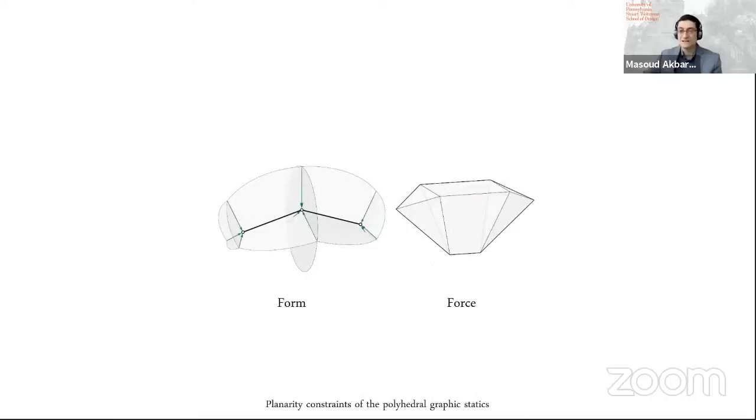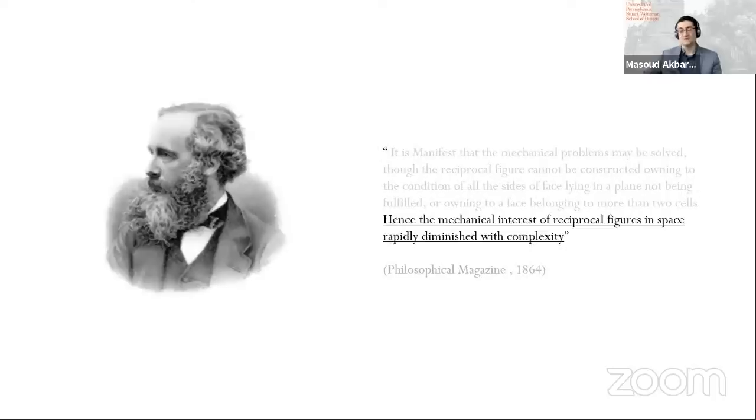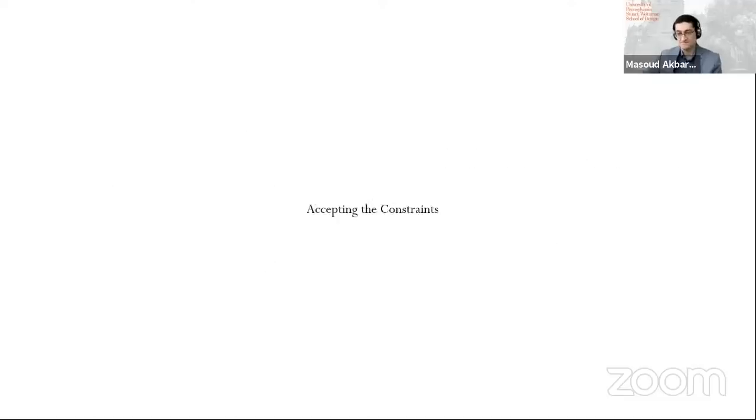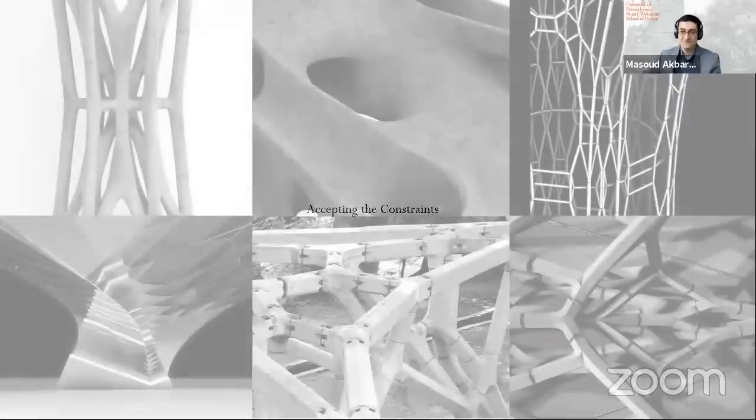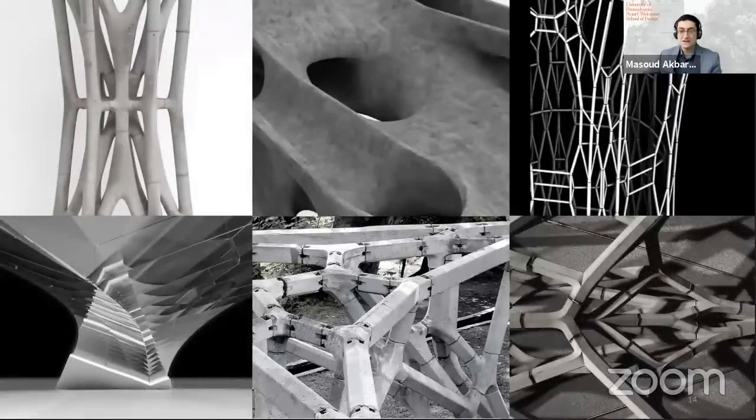In fact, it was argued that the constraint of these methods to polyhedral diagrams makes it challenging to describe equilibrium for non-polyhedral systems. Even Maxwell, in his groundbreaking paper in 1864, alludes to the complexity of using these diagrams in describing some equilibrium states. In 2017, when I had just established the Polyhedral Structures Lab at the Weizmann School of Design, it was all about accepting the existing constraints and considering that as the mission statement for the research. Since 2017, we have applied this method to a variety of design examples and explored the extension of this method further.